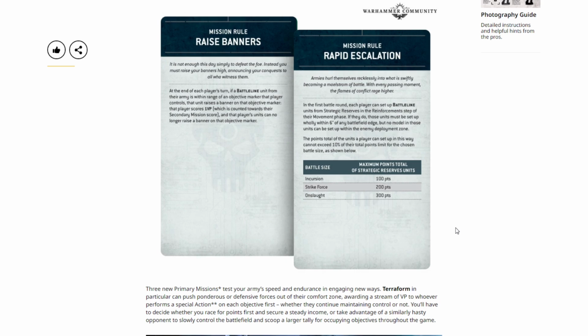And then we see the Rapid Escalation mission rule. In the first battle round, each player can set up battle line units from strategic reserves in the reinforcement step of their movement phase. If you do, these units must be set up wholly within 6 inches of any battlefield edge, but no model in those units can be in the enemy deployment zone. The points total for units a player can set up in this way cannot exceed 10% of the total points limit on the chosen battle size, as shown below. So 10% of the army could come in on the first turn using strategic reserves. And those are both mission rules, obviously, so it's going to add a little extra twist to the game.